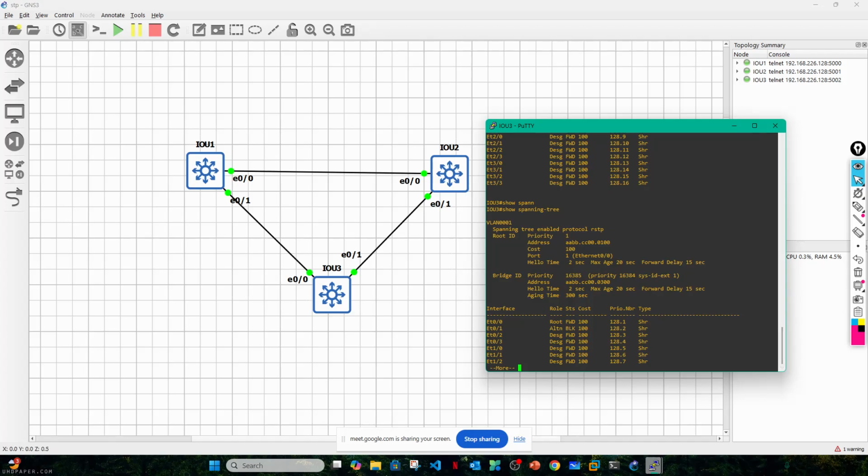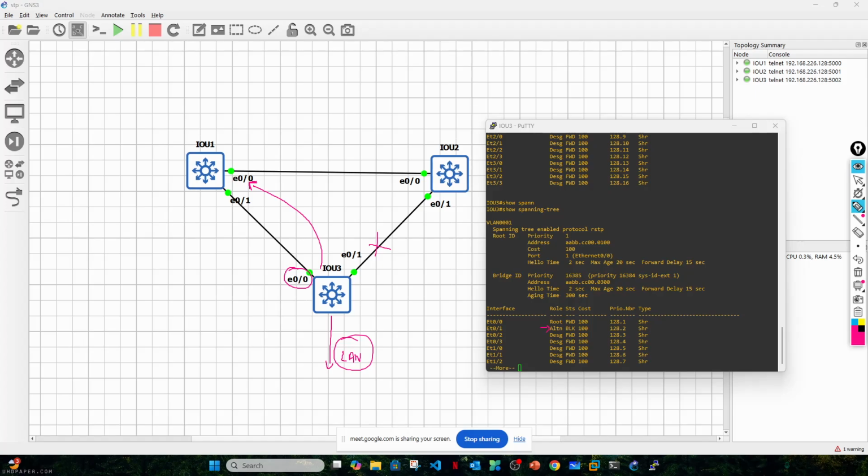Now every traffic which comes from the LAN side is forwarding, not on this side, because you can see ethernet 0/1 is the alternate block. This is a block port. It's not sending any traffic, because this is the only port which is sending the traffic to our core switch.